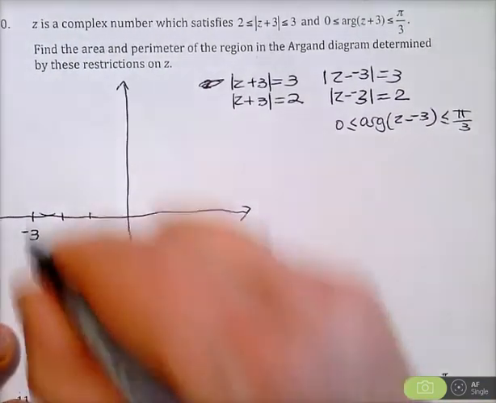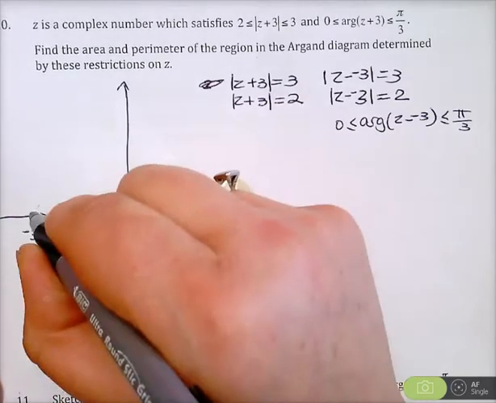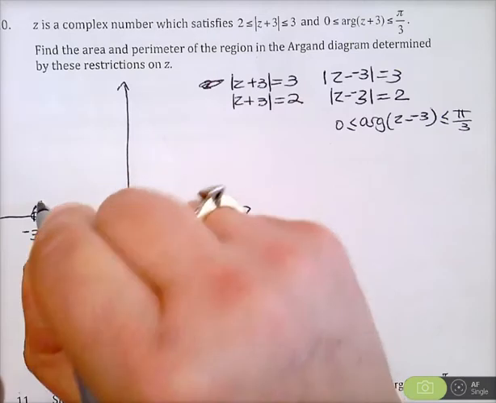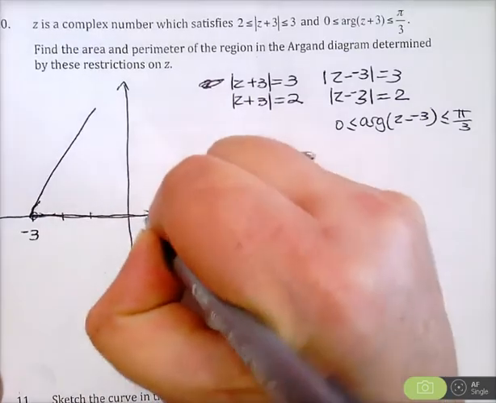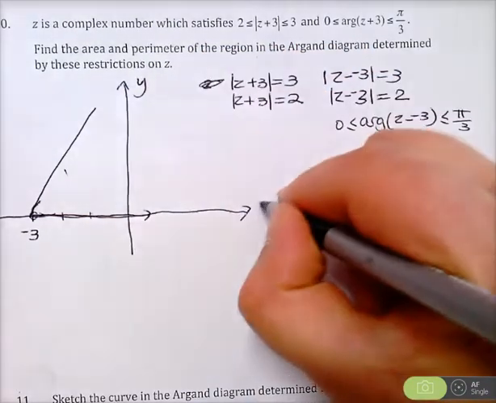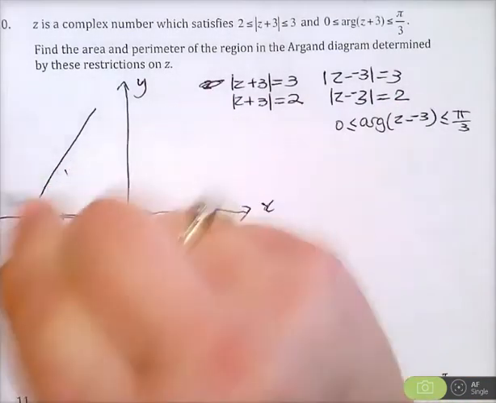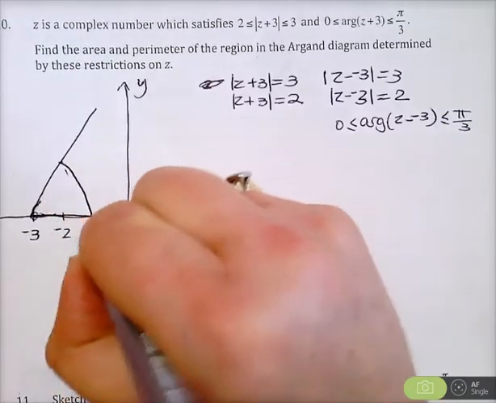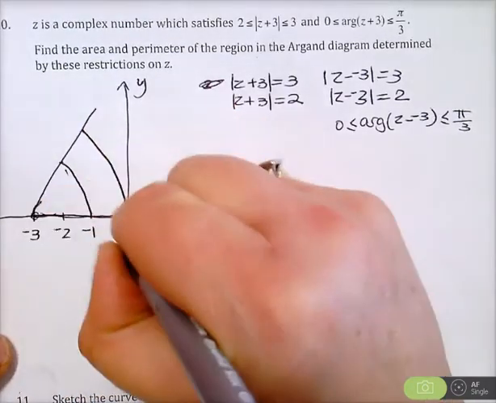So let's do the argument first. So drawing a little circle here, about 60 degrees. Do I do solid or dotted lines? Solid, solid, solid. Okay, I'm not shading yet, but I know it's going to be in between, yeah? Then I've got my circle with centre -3, radius 2. Solid or dotted? Okay. So if the radius is 2, then it must come out to -1. And the radius of this other one is 3, so it must come all the way to 0.